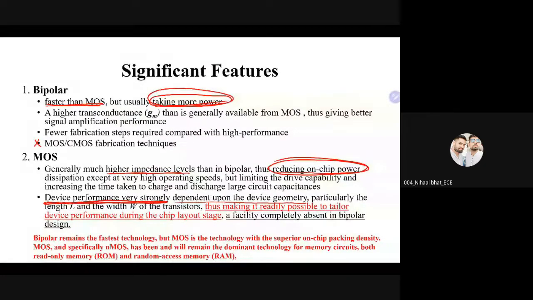जिसमें जो application हमें करनी है. For example, we want some kind of gain in these devices. 100 is the gain that we want. So apart from this metallurgical process, कि इसमें इंजेक्शन कितनी होनी चाहिए, डोपिंग कितनी होनी चाहिए, हम इसको साइजिंग ऐसे करते हैं so that we get an appropriate gain. तो वो भी एक एडवांटेज इसमें है, which is a facility completely absent in bipolar technology. वो bipolar technology में ऐसा कुछ नहीं होता है.